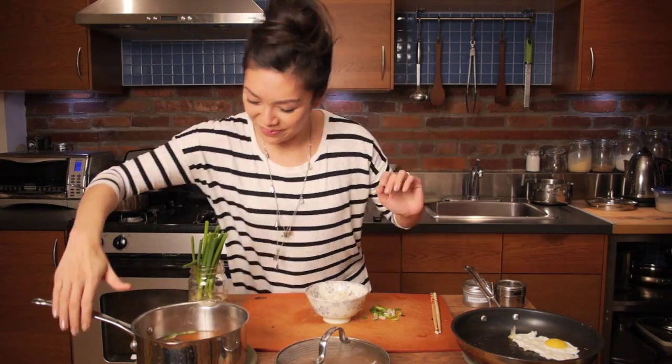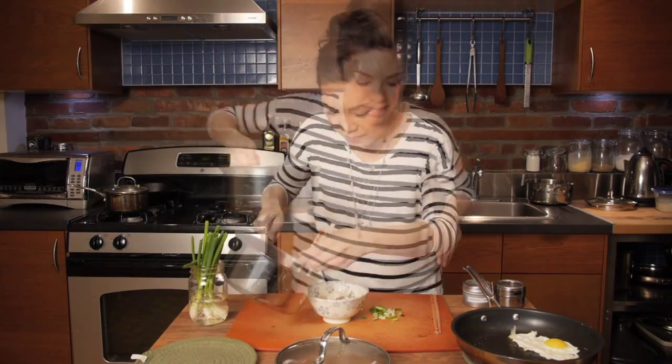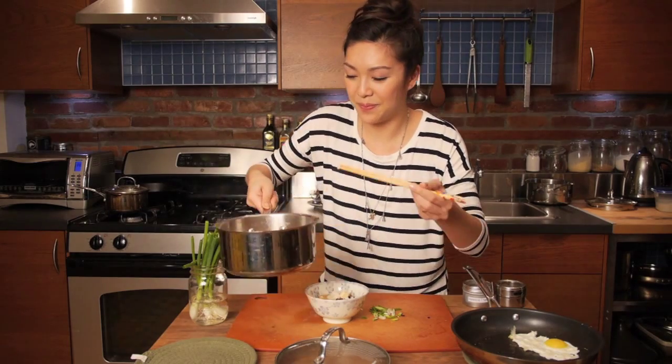This little Debbie Wong twist on the classic is inspired by ochazuke, which is a Japanese homestyle dish which consists of green tea poured over leftover rice and eaten like a rice porridge, kind of reminiscent of congee. So instead of green tea, I'm going to use my miso soup. I got some cooked rice at the bottom of the bowl, make sure it's hot. A lovely homemade miso soup. Just pour in enough to cover the rice.